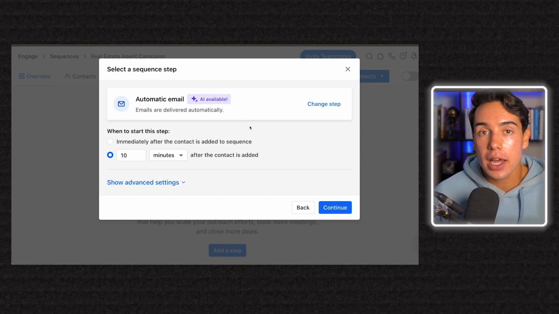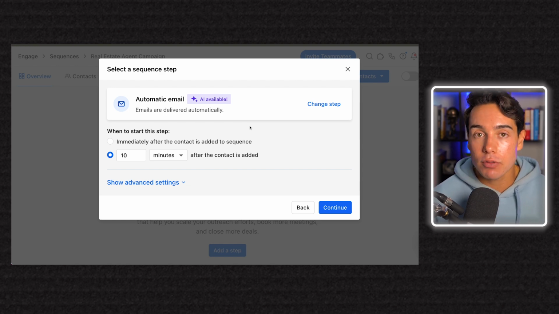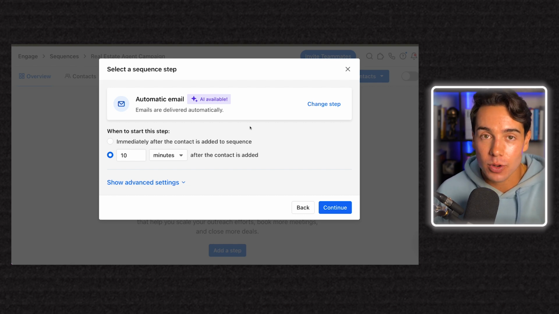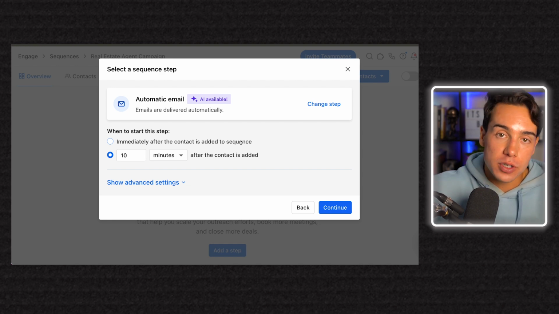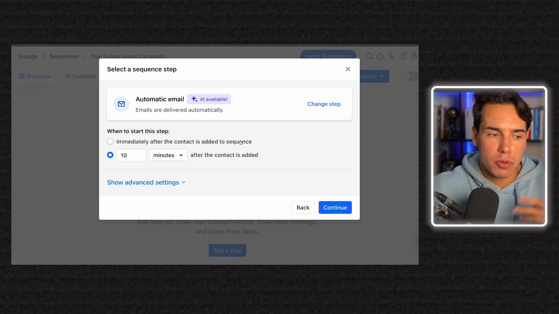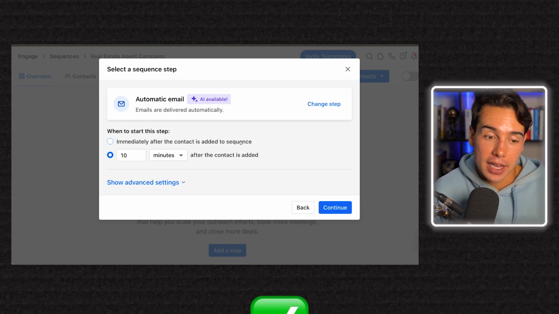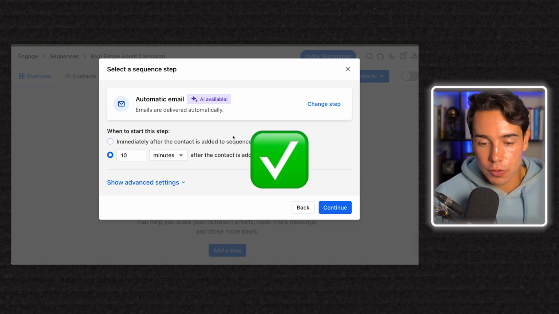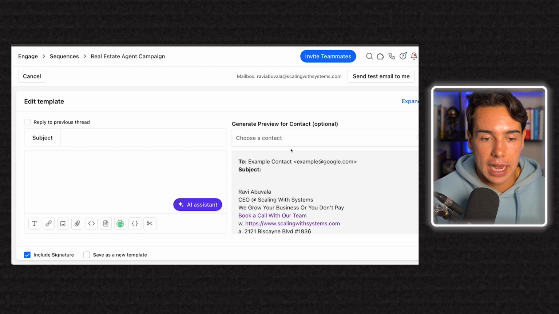The reason for that is because I've actually made this mistake before where I had selected 10,000 records of one email campaign and I added it to the wrong sequence. I had it immediately send whenever somebody was added to a sequence, and all of those emails started getting sent out and people were like, this isn't me, why are you sending this message, et cetera, et cetera. So this is kind of a little bit like a safety feature, if you will, to prevent you from making some kind of mistake. So I'm going to click on 10 minutes after the contact is added.